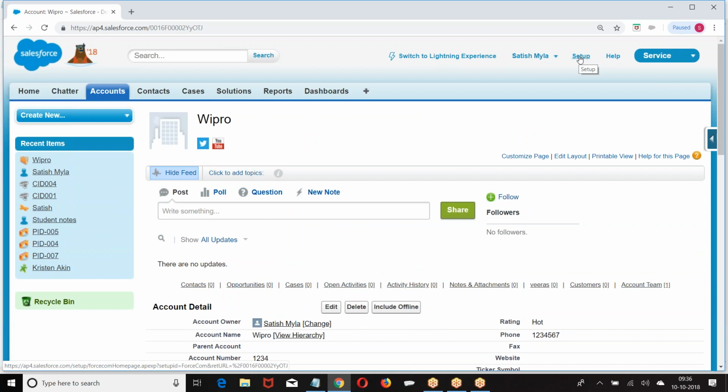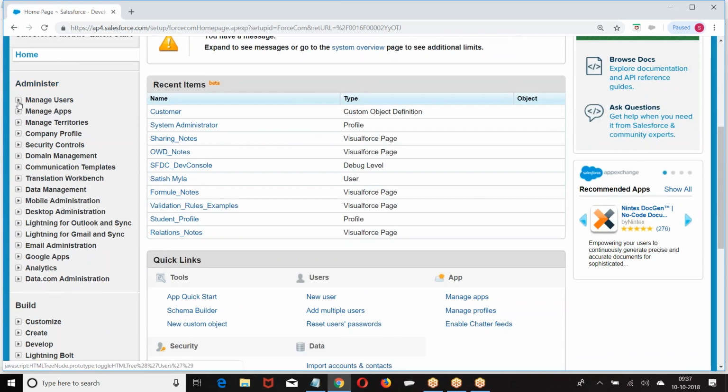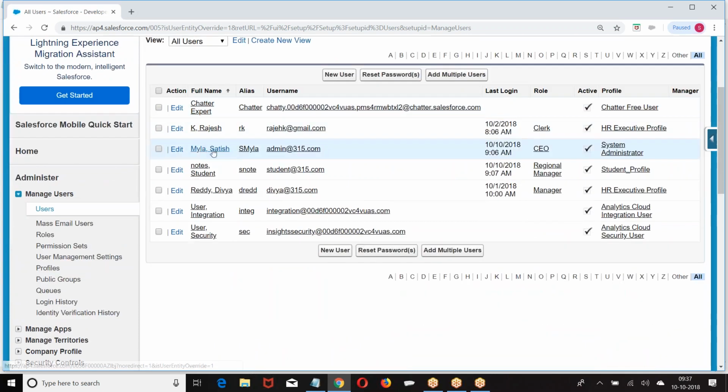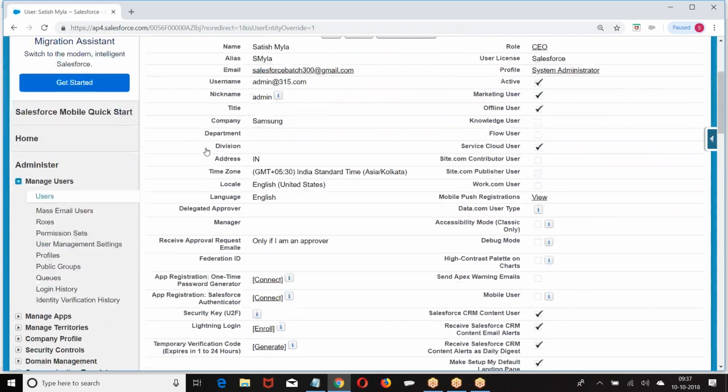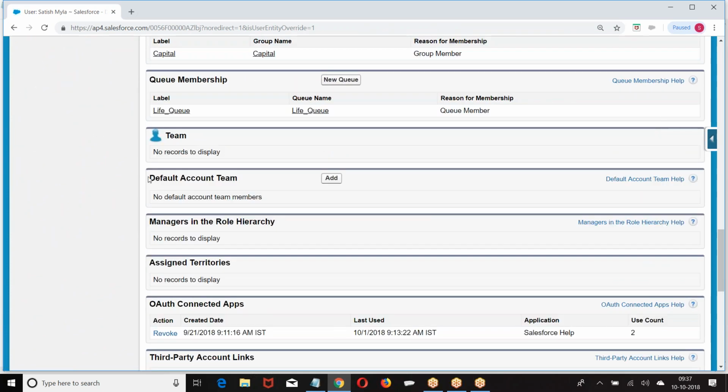Now every time I don't want to form a team like this. I want to have my own default team. What will I do? Setup, administer, manage users, then users. Go to the particular user. What will we be finding?